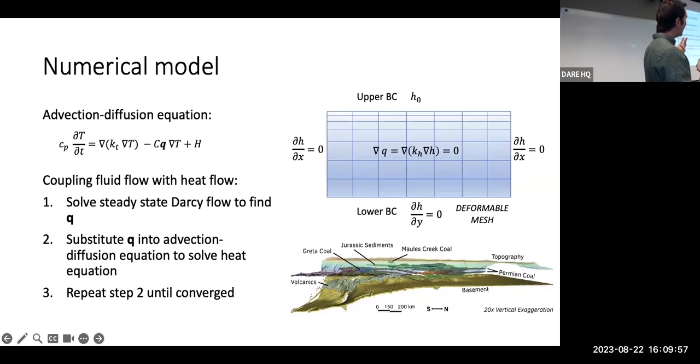Because the constitutive equations that control groundwater flow are very similar to the heat equation, we get the temperature out as well, kind of for free. So we can solve for temperature and groundwater flow simultaneously. And this is a 3D schematic of all the different aquifers and aquitards in the basin on the bottom right there.